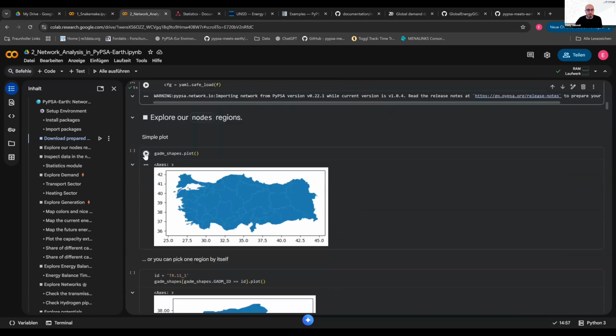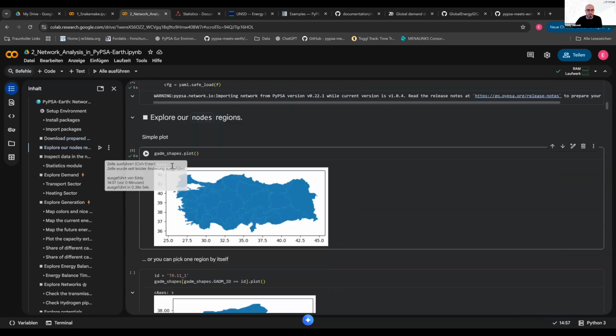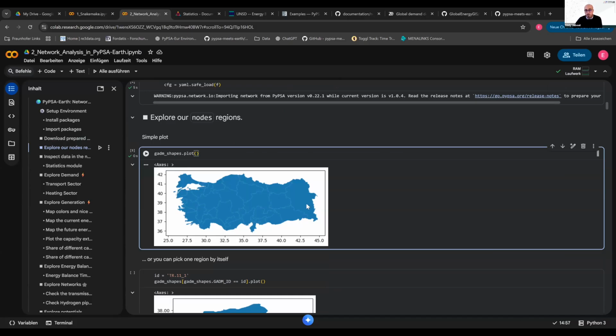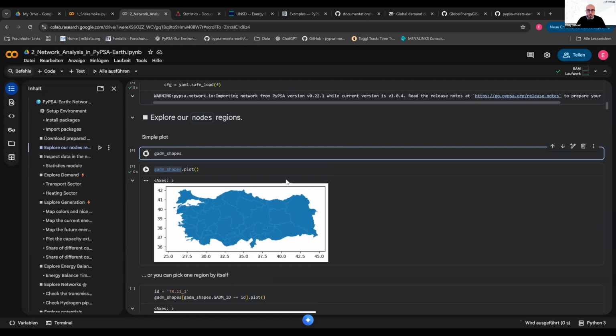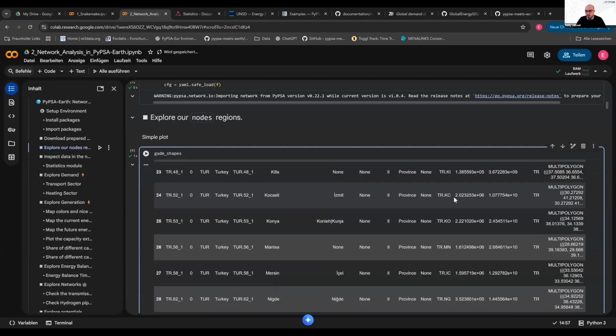Now we can directly plot simply GADM shapes dot plot, and we can see the GADM shapes, all those nodes or regions that we consider for Turkey. If you want to consider one of the regions, here if I click add code, we can see exactly what this data frame is.